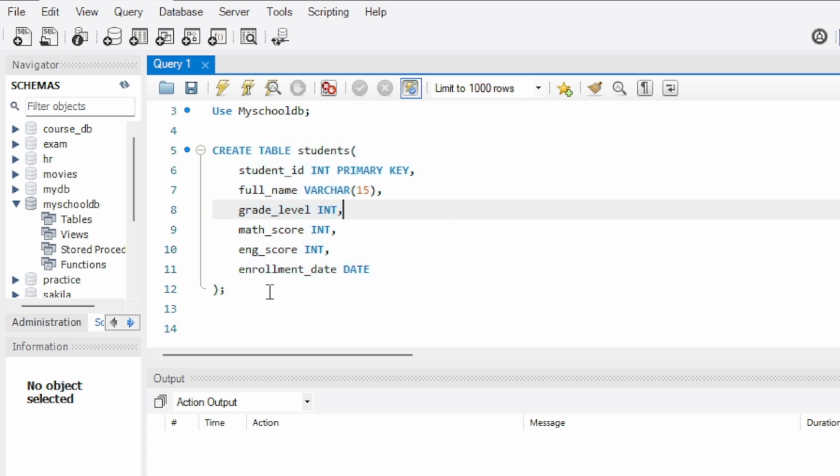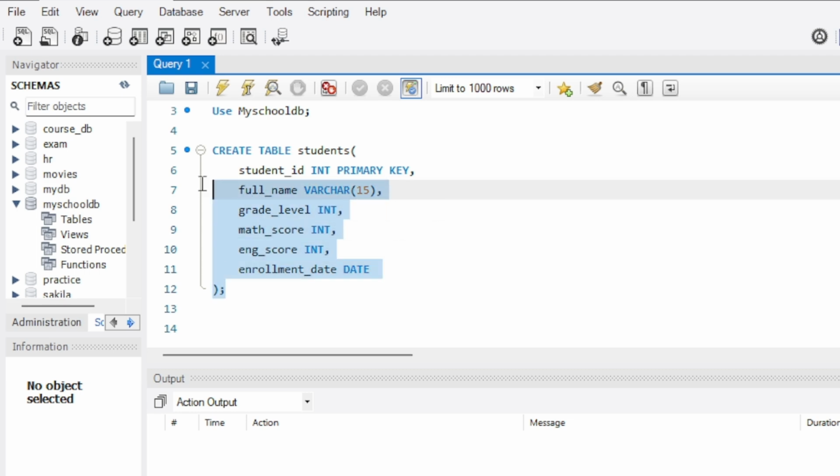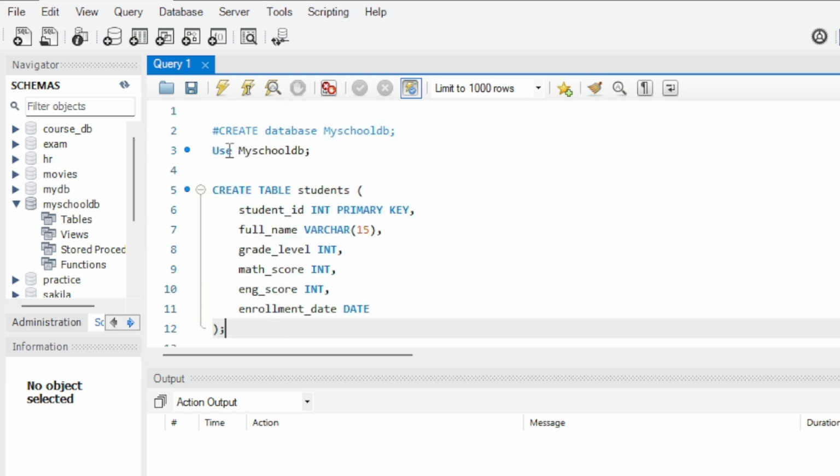Another thing about MySQL Workbench is that if you select these commands and click on the beautify or format SQL script option, it basically formats your entire command in an appropriate way, and we can go ahead and hit the lightning bolt.